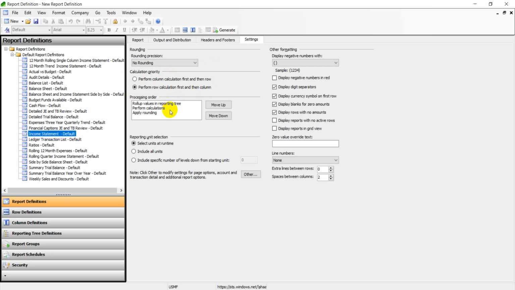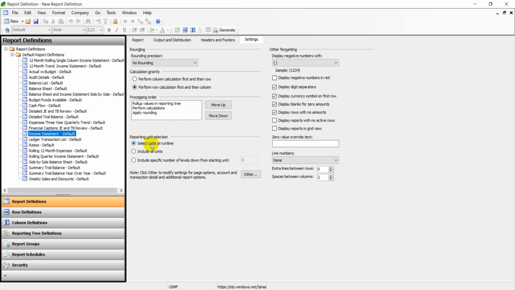Then processing order. If you need to rearrange the processing order of value and reporting tree, perform calculation, you can move up or move down.